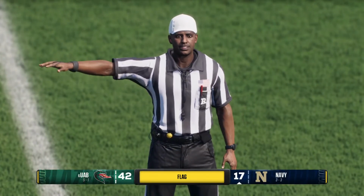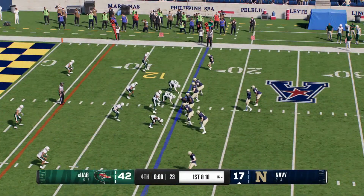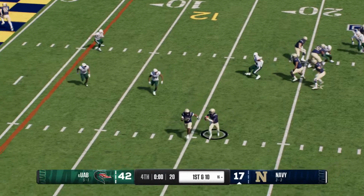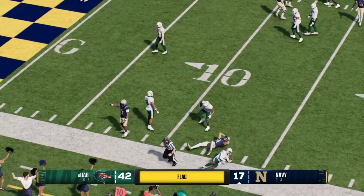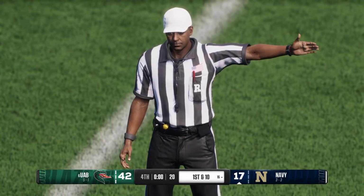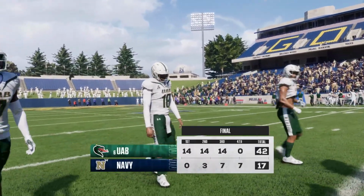Let's see if things get worse. There's a flag on the field. Which way is this going to go? And the defender just way too handsy on that last play. You could see all the contact as the ball was in the air. He simply can't do it, and the referee's caught. He's got it on the run. He's brought down, but there's a flag on the field. Let's see what the call is. Illegal forward pass. So the penalty will not be enforced. The defense declines and stands on the result of the play.